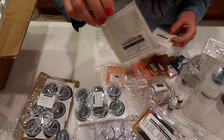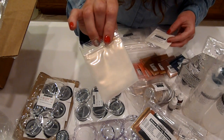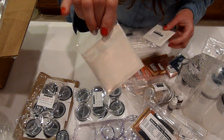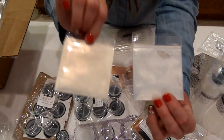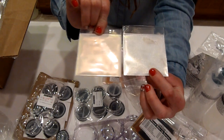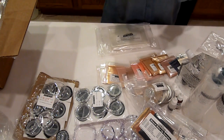This is Hillite Copper, and so it's kind of the same thing. It's white, but it shimmers or iridescent gold. This one is more sparkle, and this is more iridescent. So I bought them both. I'll make her both, and then she can decide which one she likes better.